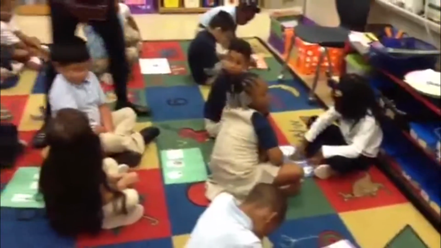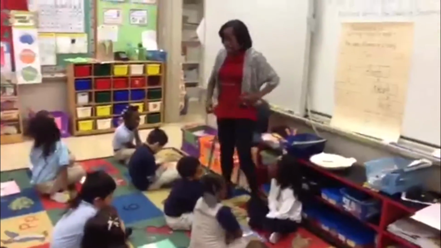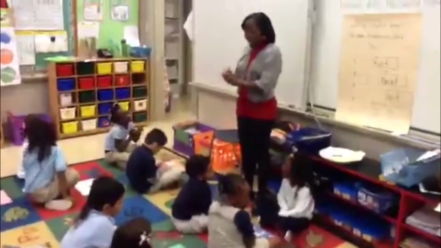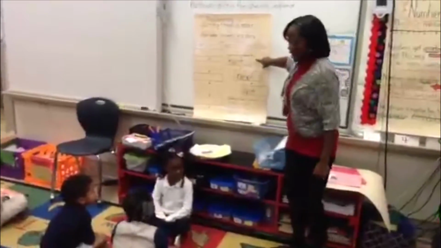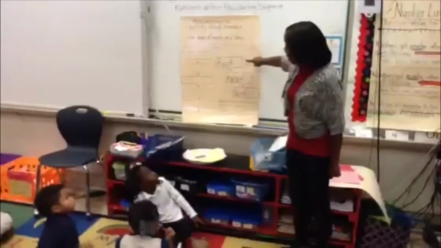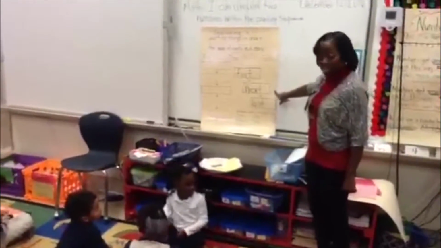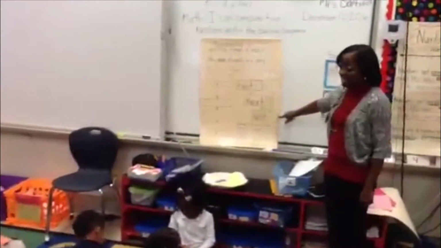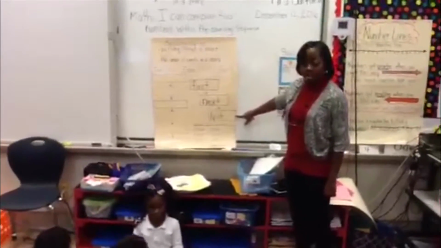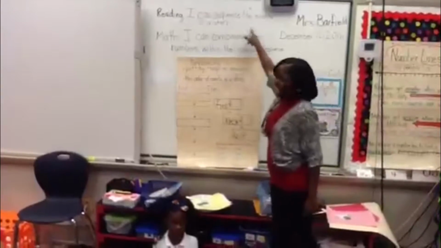All right. Class? Yes. Hands and eyes. Thank you. So what happened first? She wrote a letter. To who? Grandmother. And what happened next? She went to the mailbox and she put the letter in the mailbox. And what happened last? She walked home. So we call that what when we put things in order?